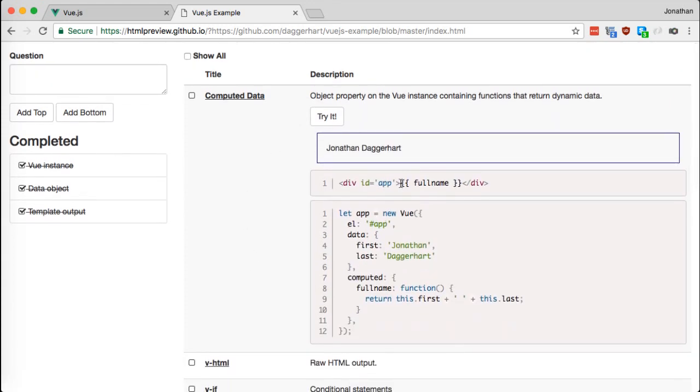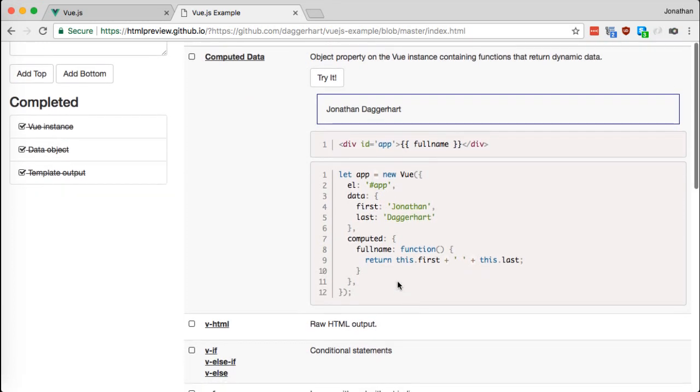So in the template, I've output full name. But full name is not a property of this data object. Full name is the computed data itself. And so when this template's being rendered, it runs the full name function, which returns what I have set up as this data.